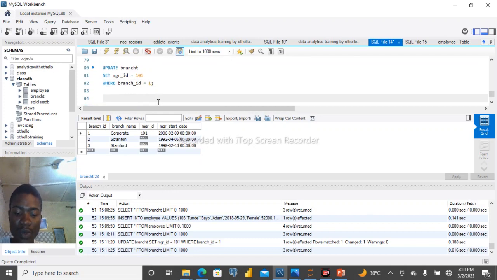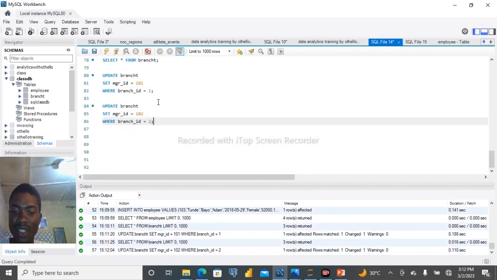So update branch table, set MGR ID to 102, where branch ID is equal to 2. Then run it. I use Control Enter.